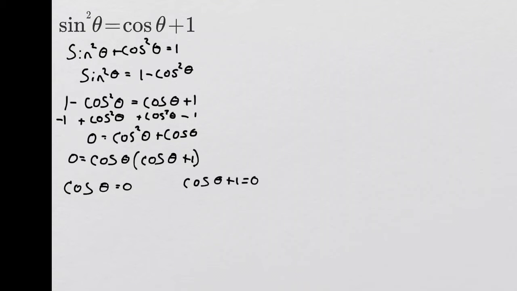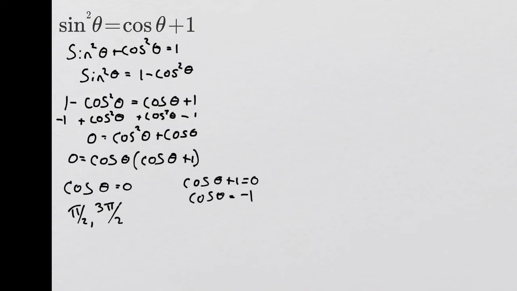Right here, cosine theta equals 0. You can go look on your unit circle. And this is kind of a unique thing, whereas we're not really going to use reference angles to solve this because in this problem, the answers actually lie on the x and y axis. Cosine is 0 at pi over 2 as well as 3 pi over 2, which is the positive and negative y-axis.